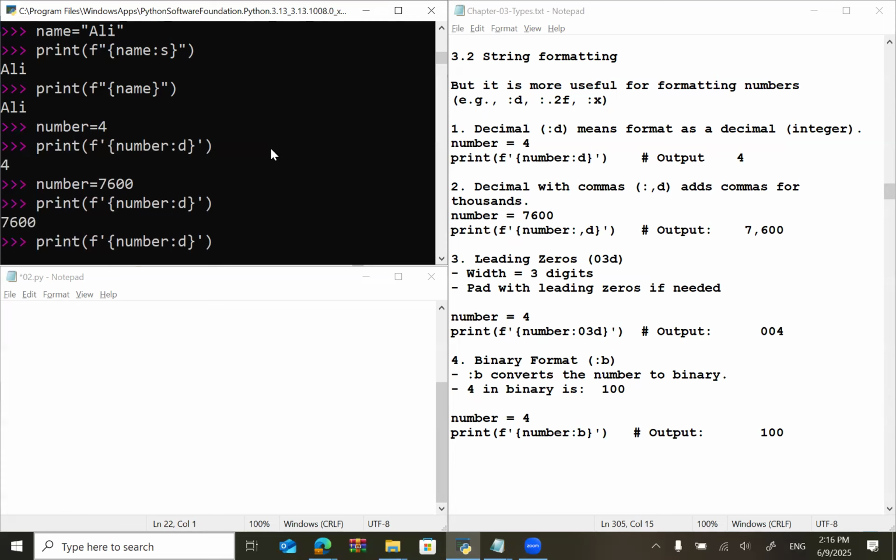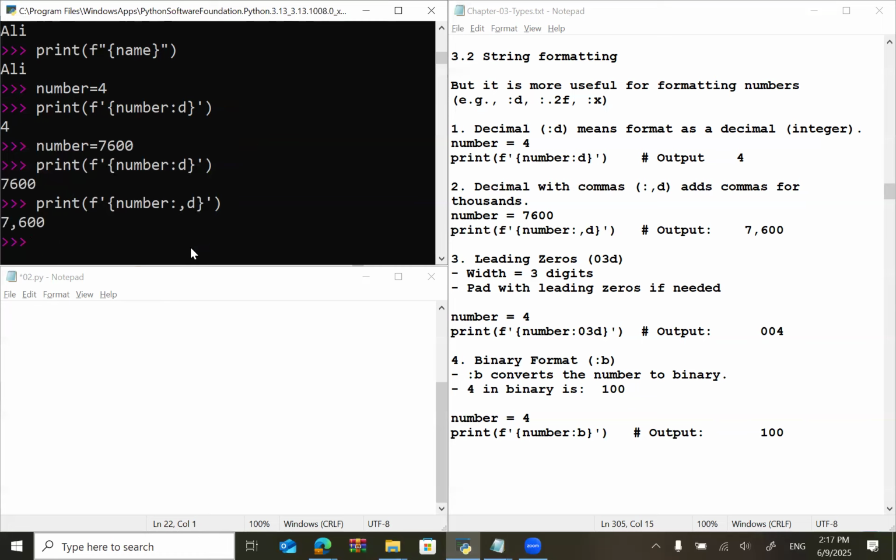And if I say colon comma D, this is a formatting. It will bring a comma in the 1000 place. So this becomes 7,600. So this comma is going to be helping you guys.